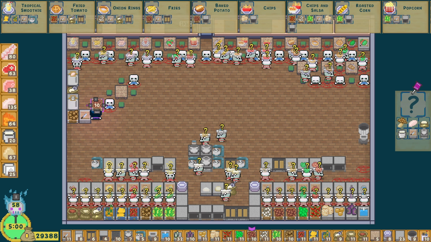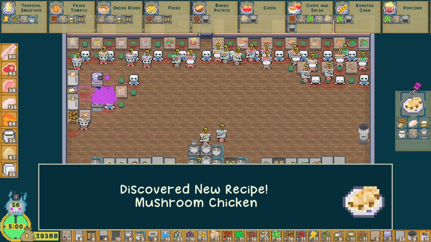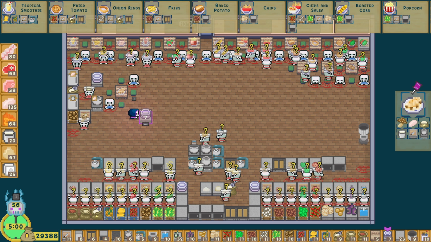Let's put a pot here. Dishes here. All right, first skeleton, you're done. You're chopping mushrooms. Second skeleton, it's time for you to make the meal. Grab and go. Make it. Plate it. Grab it and you're done. Mushroom chicken. Here we go.